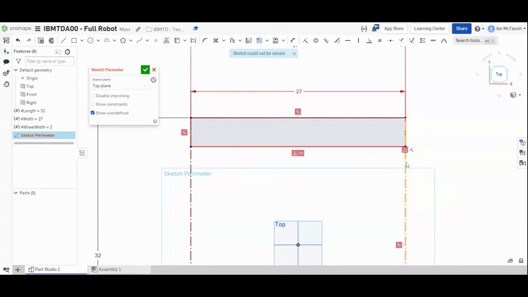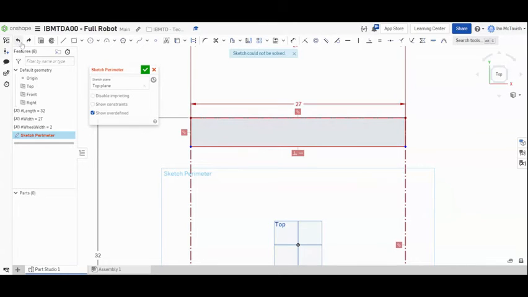So technically it does work, but this is over constrained because the software goes, hey, you might change that variable and then this will be impossible to draw. If I change my width and I'm trying to force this line to be 27 inches and I want it to be touching that and I change that variable, it will no longer be touching. And so that's why it's an error. So the red indicates an error. When you get an error, use the undo button.